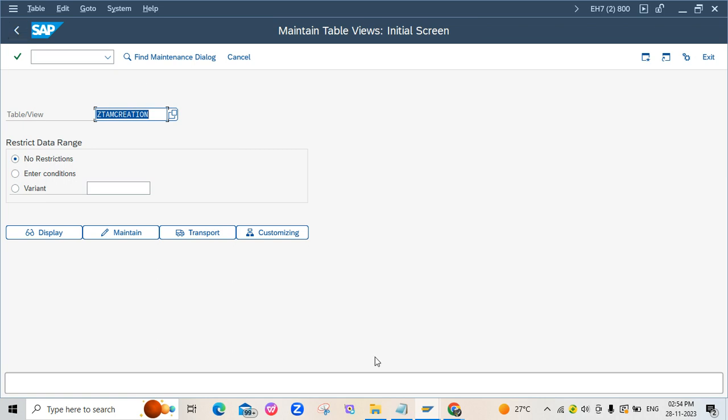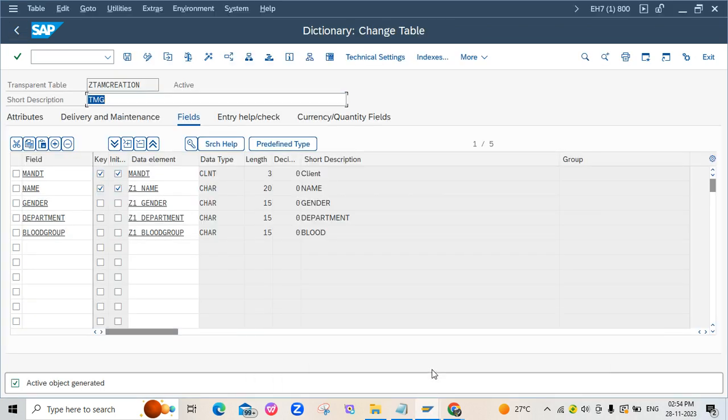SM30 is the transaction code. This is the way the TMG was created, and we can edit the custom table: edit, change, display.